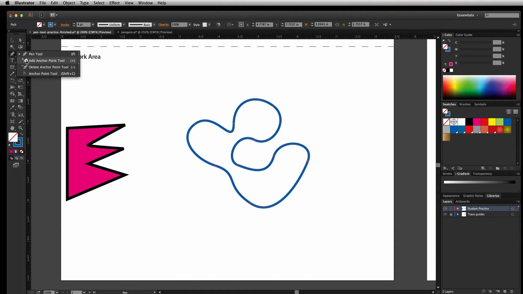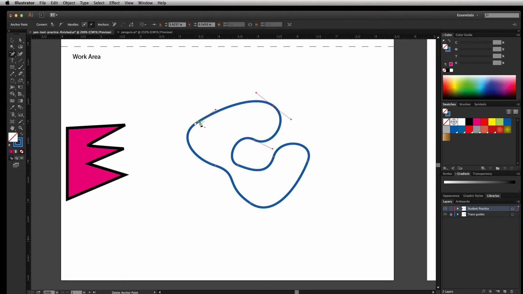We can change the pen tool, but underneath it we have the add anchor point or delete. So let's say I wanted to come in and delete this particular anchor point. I can click it and it's going to delete, and now it's going to go from this anchor point to this one. I can also come in here and add an anchor point. So let's say I wanted to add an anchor point here. And I can also convert an anchor point from a curve to a corner. So if I were to click this anchor point, notice right now it has two curves attached to it. If I click, all of a sudden it's going to come to a sharp point because these no longer have handles and therefore it's not a curve, it's a corner.